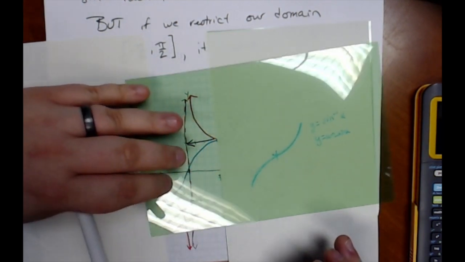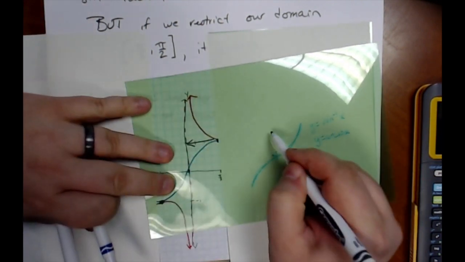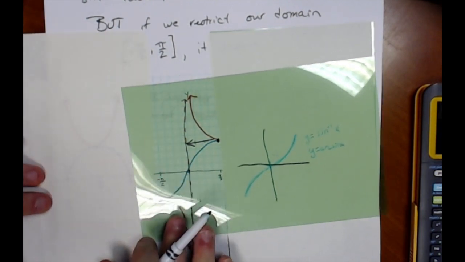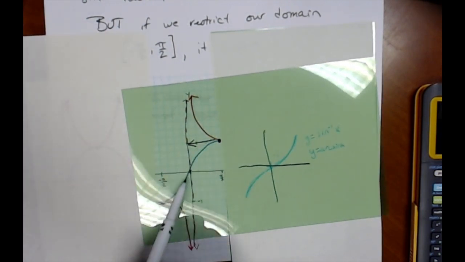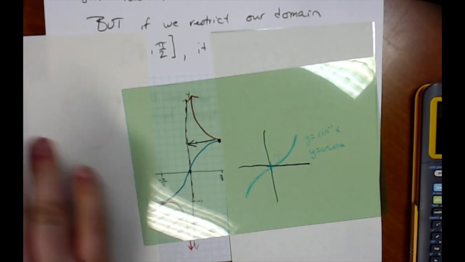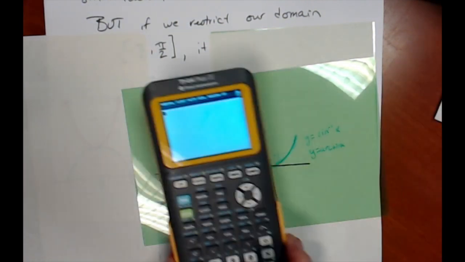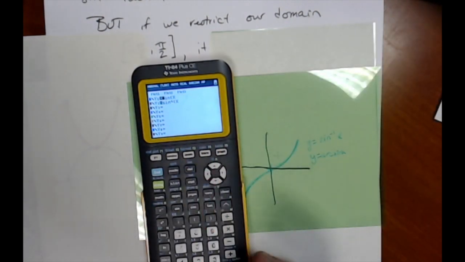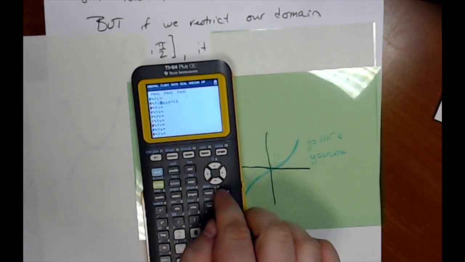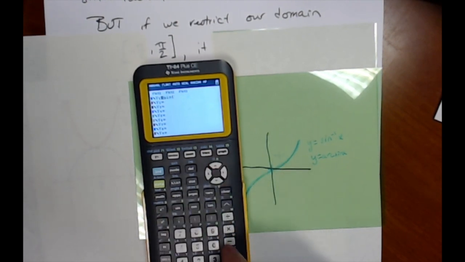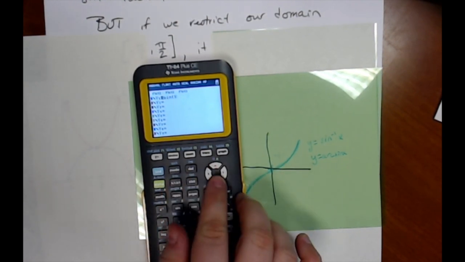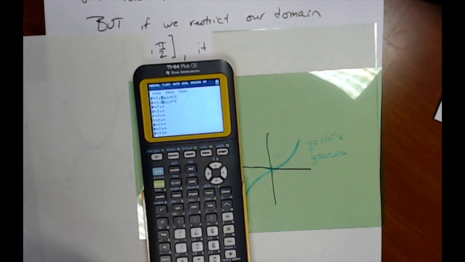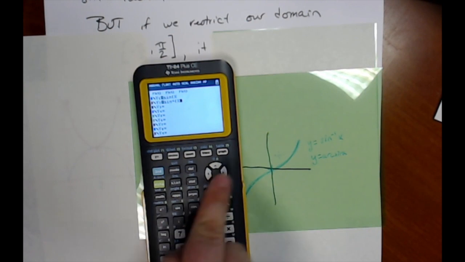If I put that over white, it's a little easier to see, and I'll put my coordinate grid. So if this is y equals sine x, this is y equals arc sine. You might think, well, that seems like an arbitrary restriction, or not so arbitrary, right? We talked about why we restrict to it. But what's my graphing calculator going to do? If we put sine of x, and notice if you hit second and then sine, there's sine inverse of x. We'll graph it.